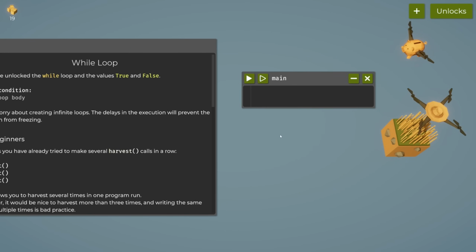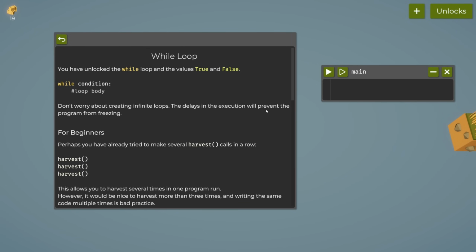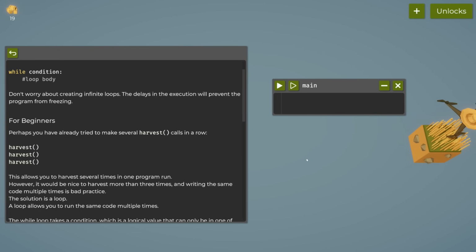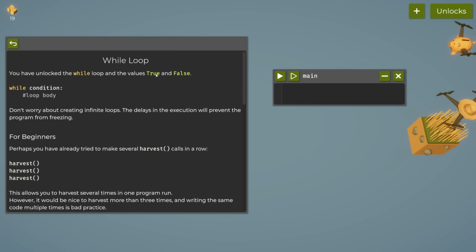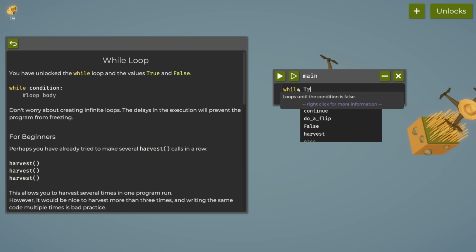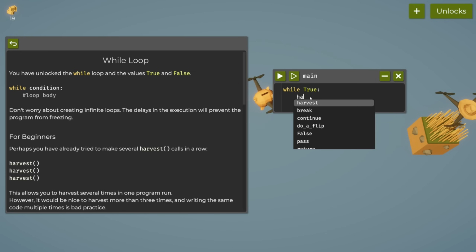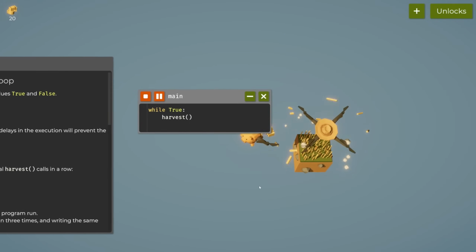Now, it says don't worry about creating infinite loops. The delays in the execution will prevent the program from freezing. So basically, it's saying don't make loops normally. But I believe we're using true and false variables now. So I think what we do is we go while true, and then put a little semicolon in there. While true, we want to harvest, and now we can hit play.